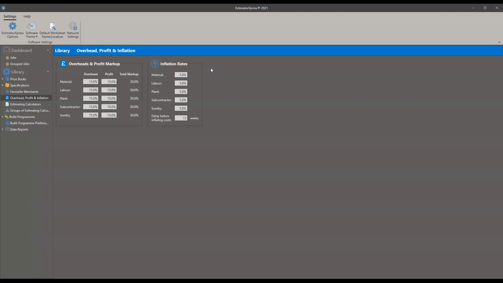You can even produce 2 quotes, one without inflation and one with, saying this is the cost of the job if we start soon, this is the cost of the job projected if we start further down the line. And the customer can then see that there will be a massive increase, and if they do decide to go later, they're not going to get a horrible surprise. At least they'll be expecting the price increase.